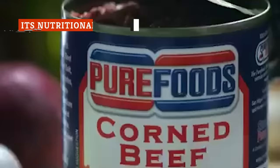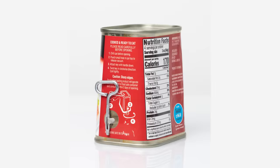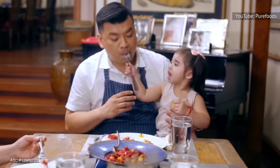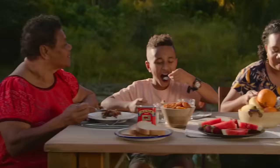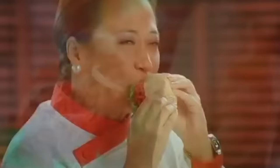Despite the convenience of canned corned beef, it's not considered especially healthy. According to Very Meaty, canned corned beef is high in sodium, as you might expect given how important salt is in the production process. It's also pretty high in fat and cholesterol, and has been linked to illnesses like heart disease and cancer. However, some potential nutritional benefits come with eating canned corned beef — it typically has no carbohydrates, and each serving is high in protein. Ox and Palm brand corned beef has 11 grams of protein per serving. The Mayo Clinic suggests that a 165-pound person should consume about 60 grams of protein per day, so a serving of corned beef is a good start toward that goal.